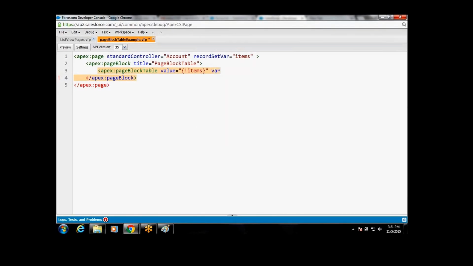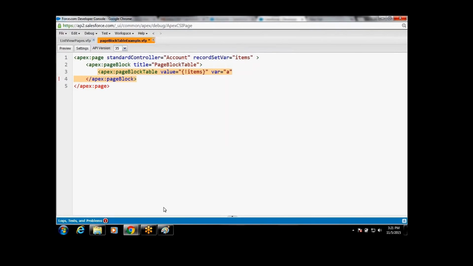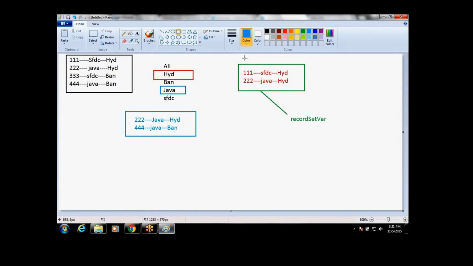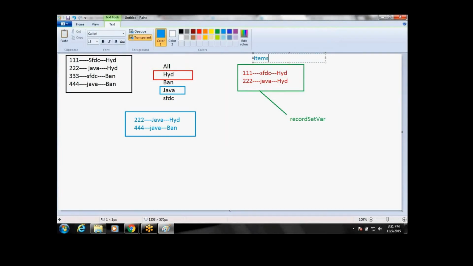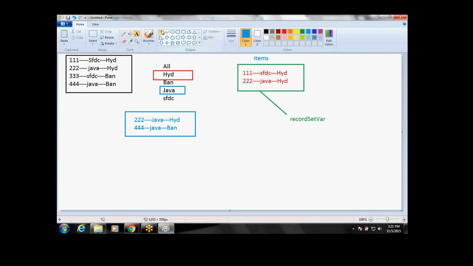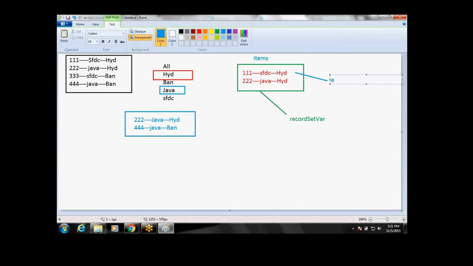Here A is a cursor which will start from the first record. When you got this list of records which are stored in items, then what happens? A will point to the first record. A dot number, A dot course, A dot city.